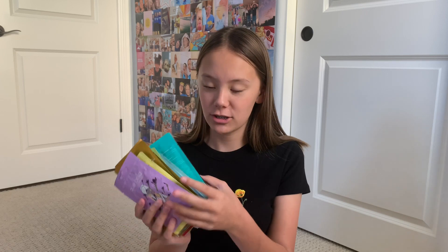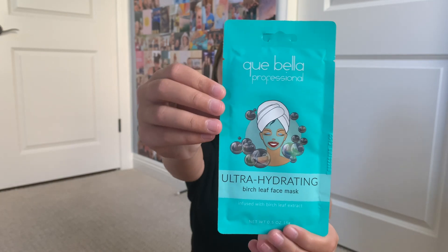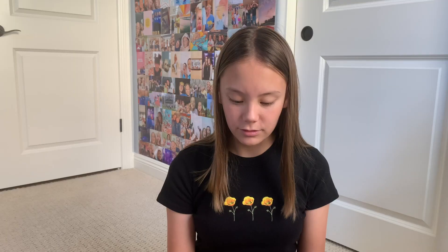Speaking of face masks, the second thing I got was this ginormous stack of face masks. A while ago I ran out and I never really cared to replace them, but for Easter I got a ton. I'll just quickly go over the ones that I got. First we have the ultra hydrating birch leaf face mask, detoxifying intense black peel off mask, illuminating rose quartz glitter peel off mask, strawberry peel off mask — this one is definitely my favorite because I love peel off masks more than any other kind, and it smells really good. I would definitely recommend this one. I also have two purifying tea tree and witch hazel mud masks, and two pore minimizing T-zone or full facial mud masks.